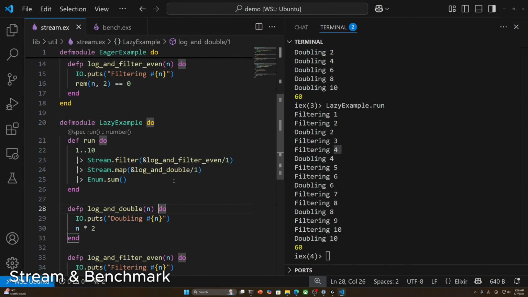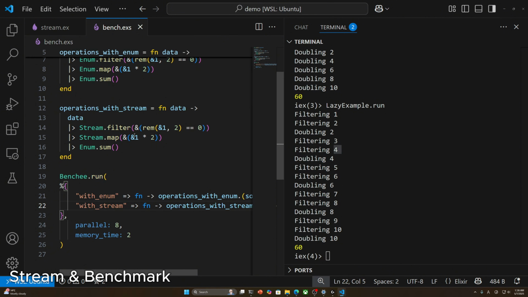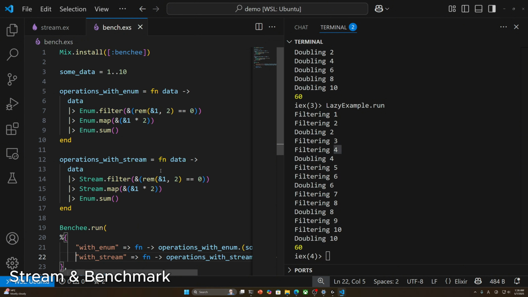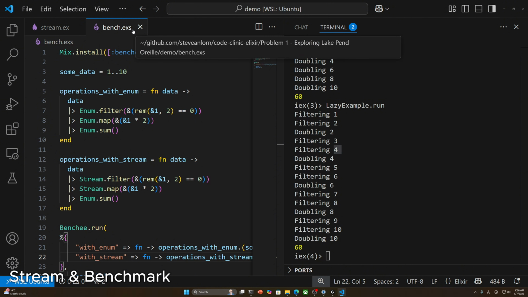So we can test that performance using Benchee. It's a tool to do benchmarking tests in Elixir. As you can see here, I have a script called bench.exs. The S here means script.